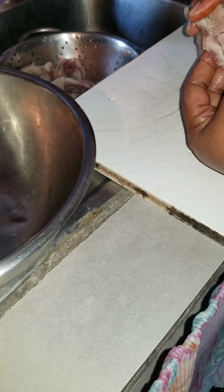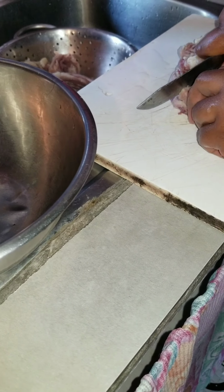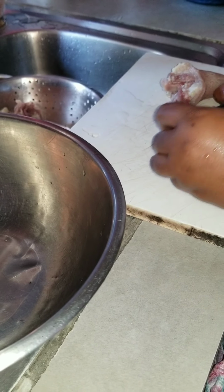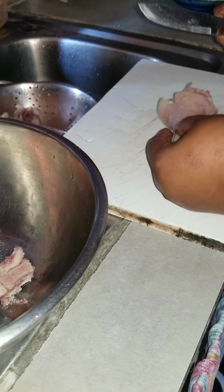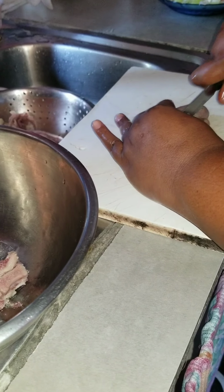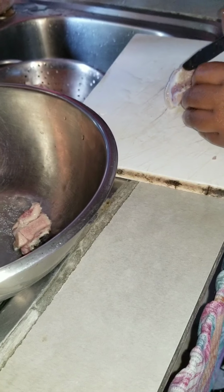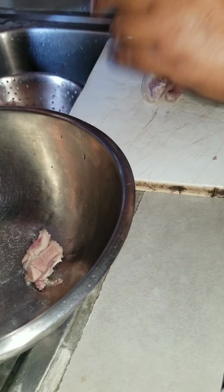All right, these pigtails have joints in them. See any joint in there? So I'm actually going to try to run a knife through the joints and cut the pigtail into that size. It depends, because this one, I don't know what the problem is with this one. But this is me cutting up my pigtail to my desired size. You could cut it up bigger, cut it up smaller, it doesn't matter. It's up to you.